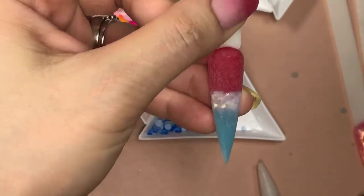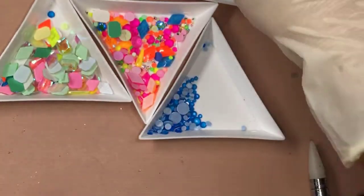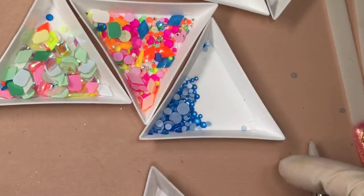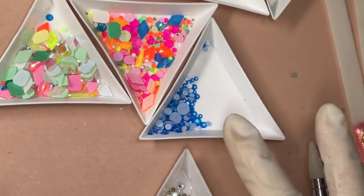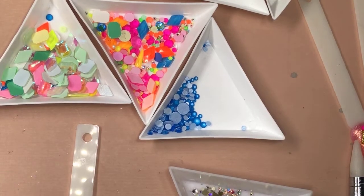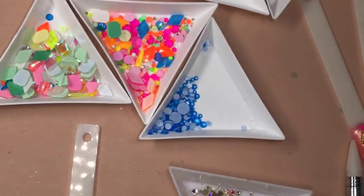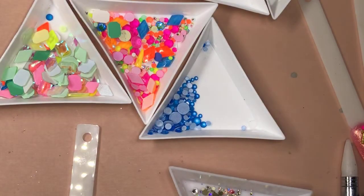I don't know what I'm gonna do with this one. I'm gonna dress Crystal up for this one. Let's see a crystal. Look, I'm not gonna let it with me. You can't do like that. Condensed glue gel. It's gonna kill that.